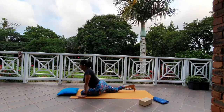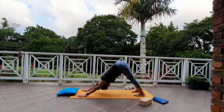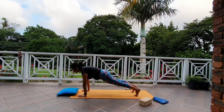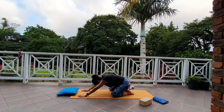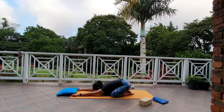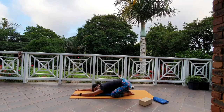Inhale, straightening your arms, tucking the back toes, raising yourself up back into Adho Mukha Svanasana. Exhale onto your toes, taking one more plank, and then bringing your knees onto the mat, toes together, knees apart, settling back into Supta Virasana. Allowing the chest, the heart chakra, to reach down towards the mat, using a cushion if you're finding that not so accessible.